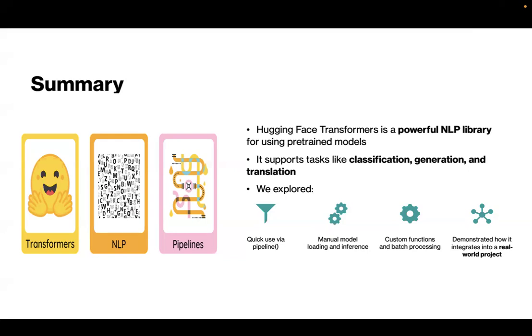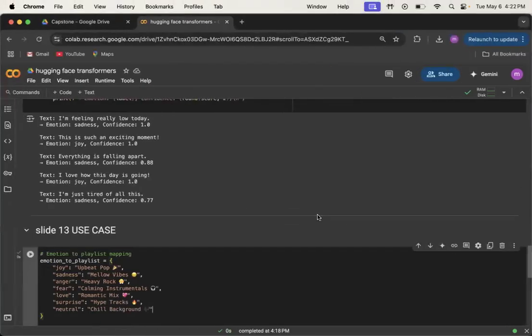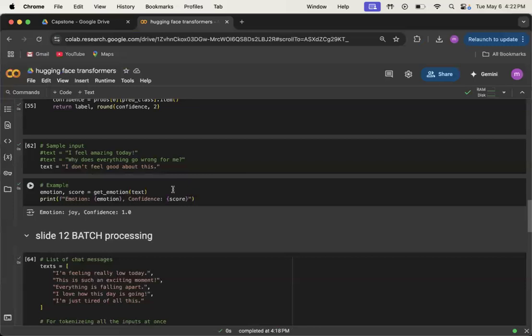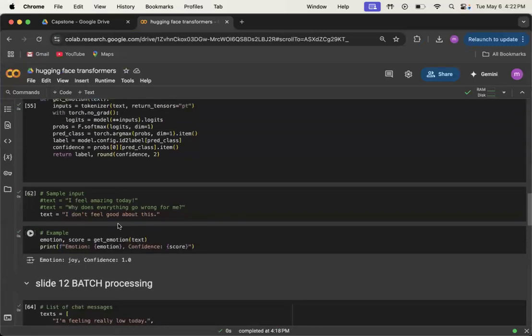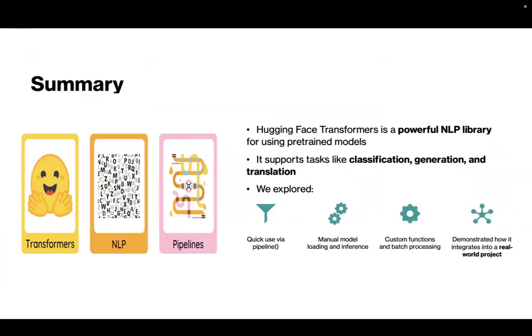But if you want to be a professional and find mistakes and correct them, see, you can see here, right? The sentence "I don't feel good about this" is giving joy. So this is a major error. For sentences like this, if you want to see why it is going wrong, we obviously need to know how it works manually.